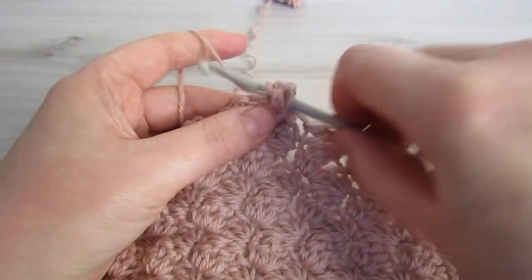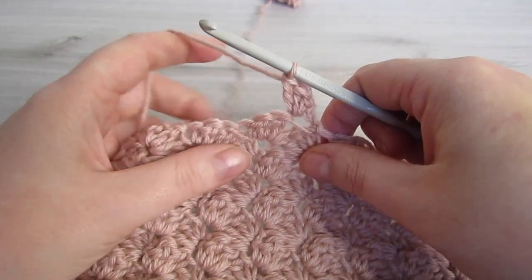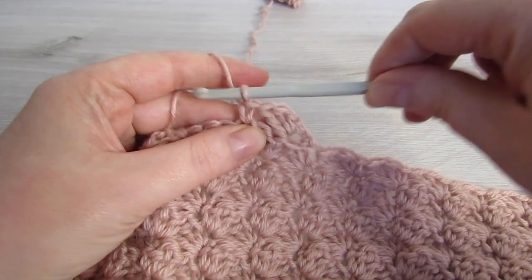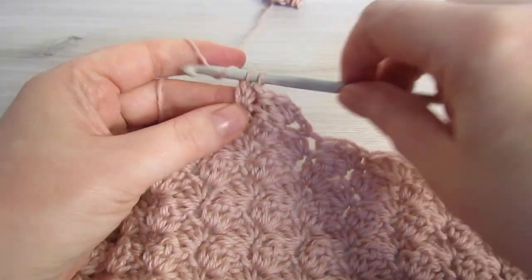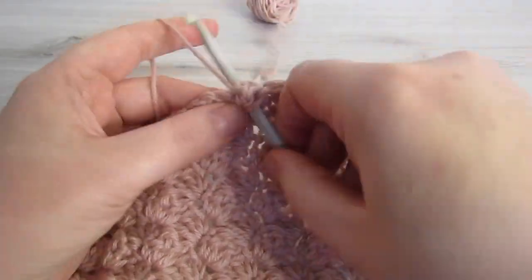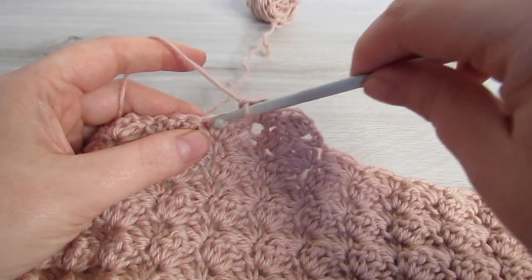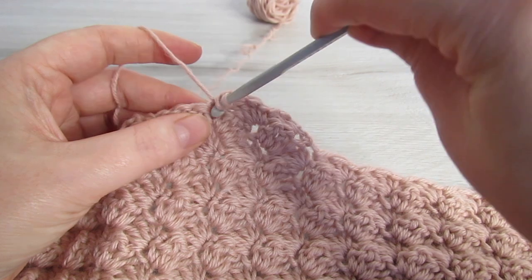Skip the next two stitches and into the next, place one single crochet and two double crochet and repeat that all the way across. You should end the row by skipping two stitches and placing one single crochet into that last stitch. And you're going to repeat this row until you have a total of five rows completed.